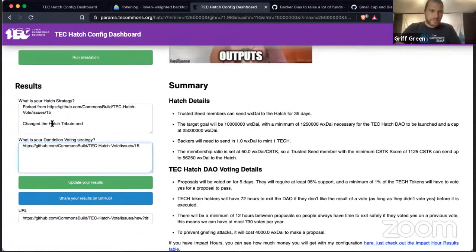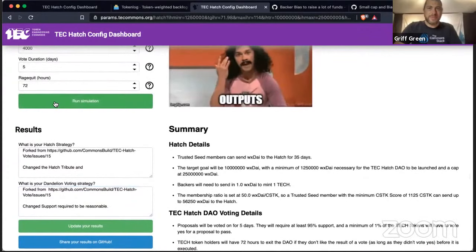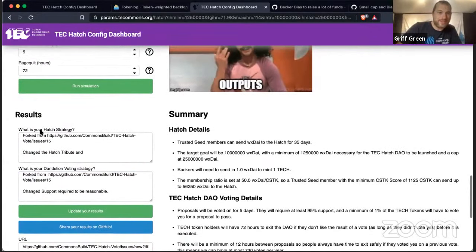Again, I'll say this, forked from that issue, changed support required to be reasonable. I mean, 90% is pretty high, but 95%, hey, why not?